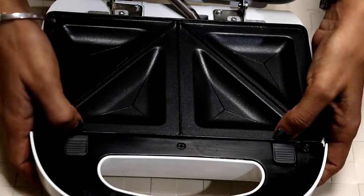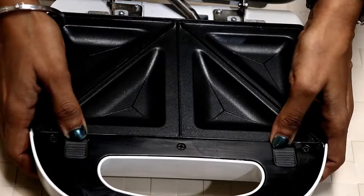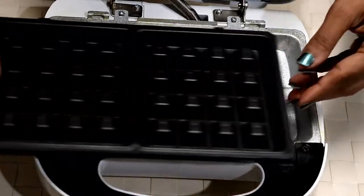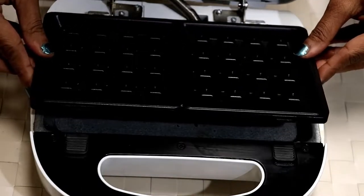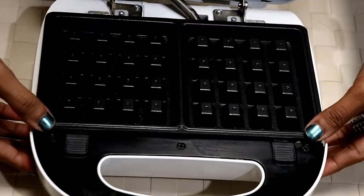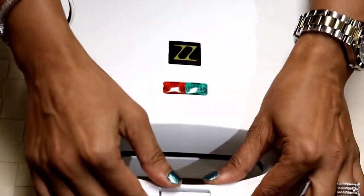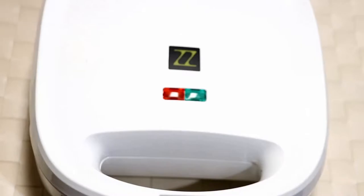It's very easy to attach the trays. Just push these tabs and the tray comes out. I'm going to attach the waffle tray, insert it into the slots and push down. Here, a click and it's done. I'll close it and switch it on to preheat.